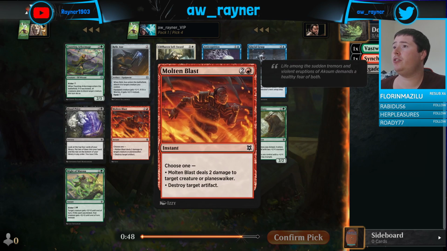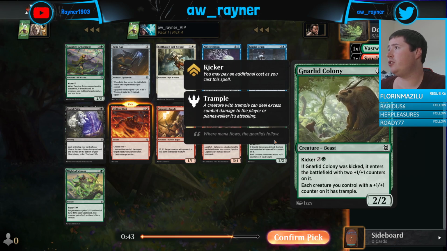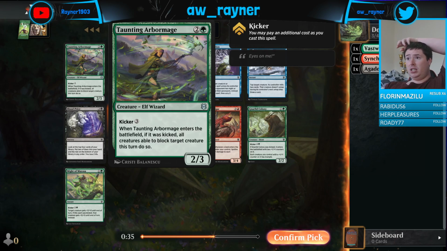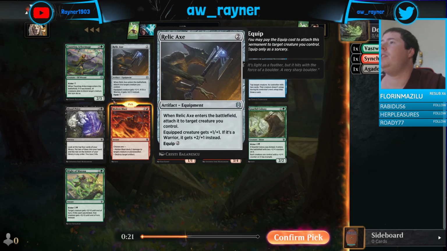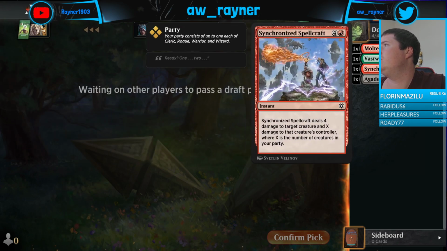We have another good removal spell in Molten Blast here. We have a Gnarled Colony 2/2. If it was kicked, it gets an extra 2/2 counters, and everything with a +1/+1 counter on it's got Trample. Enters the battlefield if it was kicked. All creatures able to block target creature this turn do so. So it gives it Lure, and Might of Murasa gives a creature +3/+3 or +5/+5 instead. I think I'm just in for the removal spell. See where we get to.